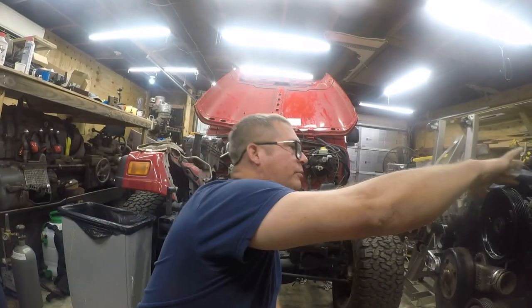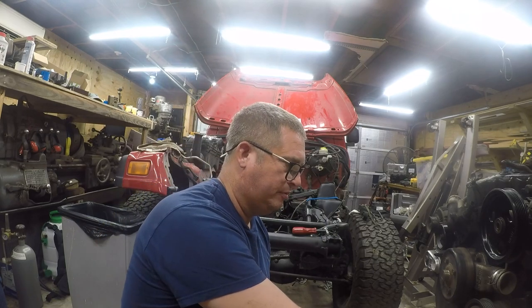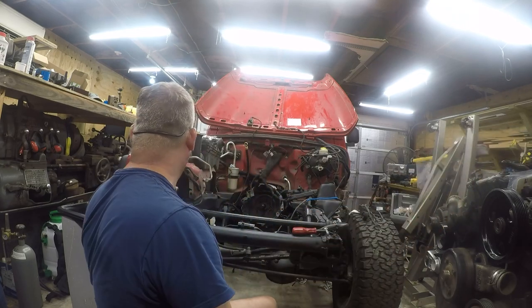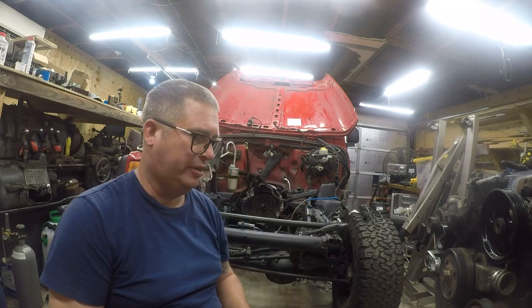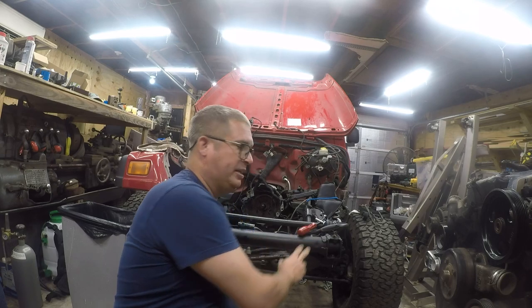Hey friends, so I went over to AutoZone last night and I picked up this front crankshaft oil seal. It was like 13 or 14 bucks. Not a big deal. I could have gotten it cheaper on Rock Auto, but it would have taken a long time to get here. And I also have a shaft seal puller that I already own. This is a Lyle. I'll put the link to this in the comments.